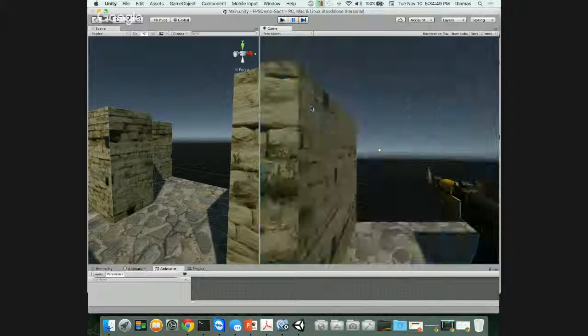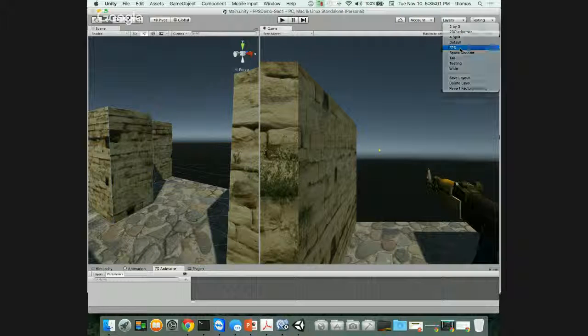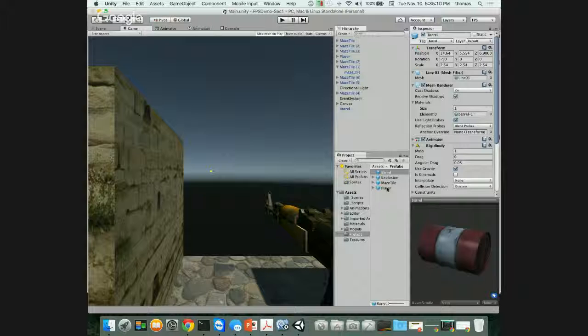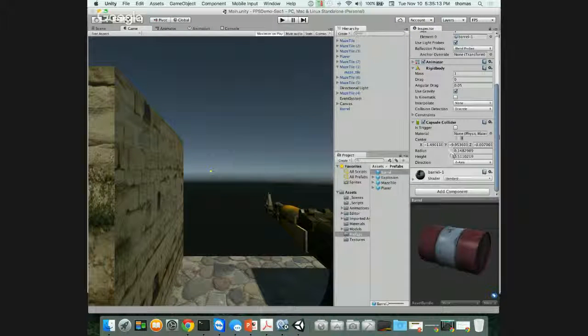Let's check that out. Let's put more than one barrel in the scene, and let's see if I can instantiate more than one explosion. I'll duplicate the barrel. We'll make it into a prefab. So I'm going to go back into my other view, from that to FPS. And I have a barrel that I have in my prefabs folder. I'm going to drop my barrel in there. There it is. And the barrel has everything else, the rigid body, the capsule collider, the whole thing.